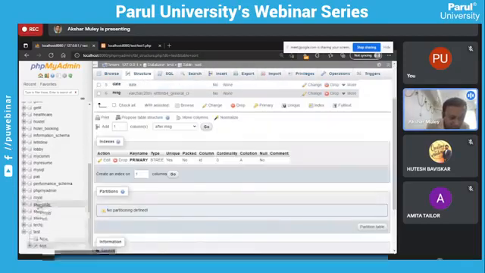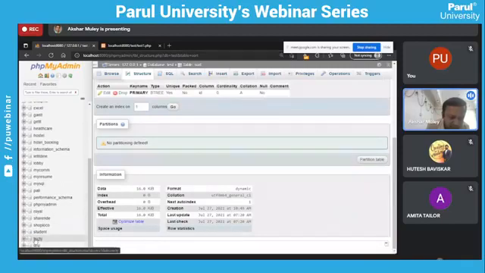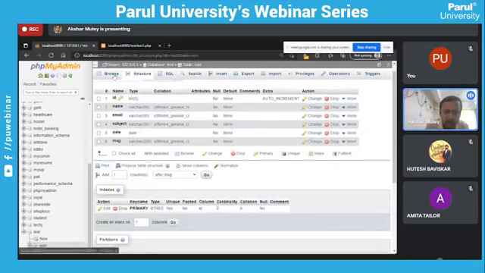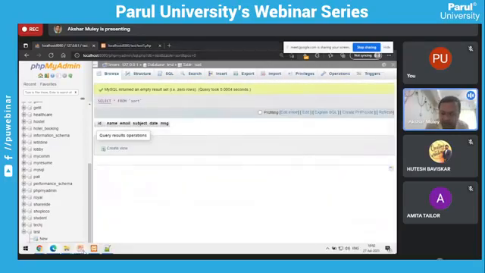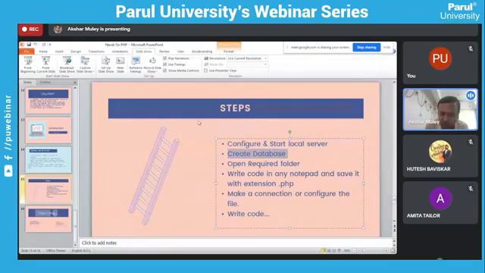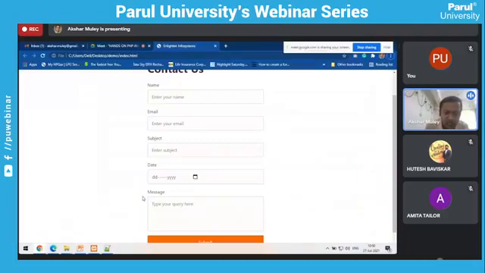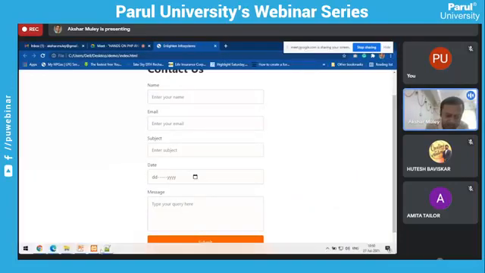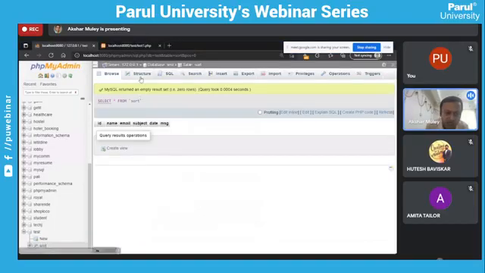Now here also in your listing of the database, you will find there is one table created under test. The name of the table is what? Call. So once all this is done, that means the task is done from the database point of view. That means our database is clear. Why did we create the database and table? Because our task is to store whatever data is entered by the user, and it must be stored somewhere in the database. So the database is created. So this task is done.